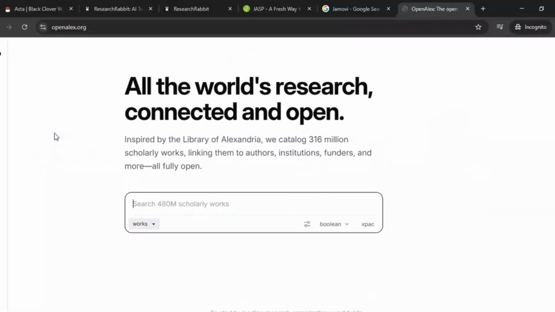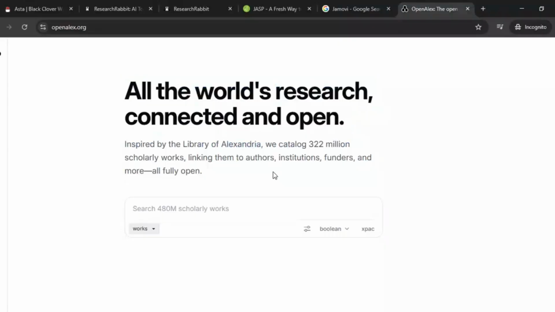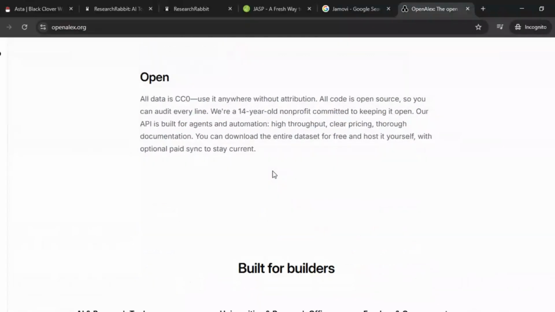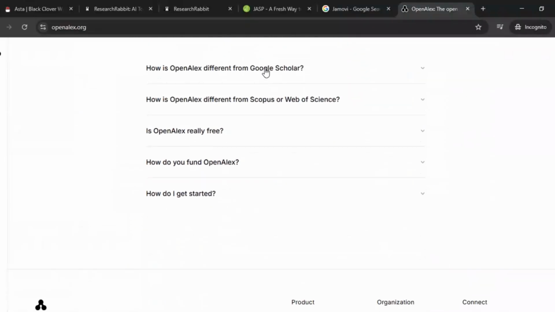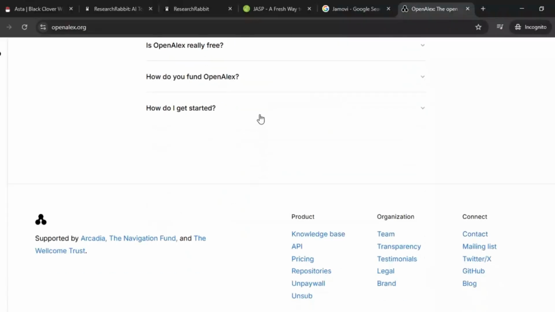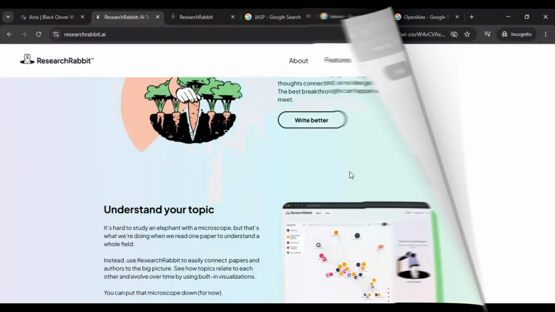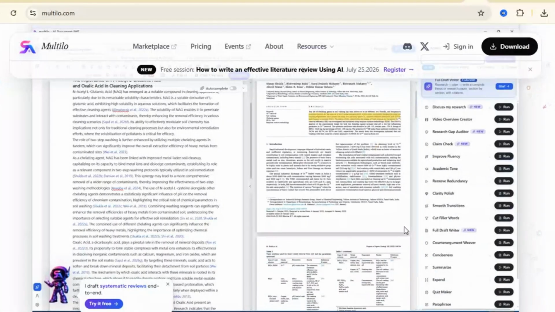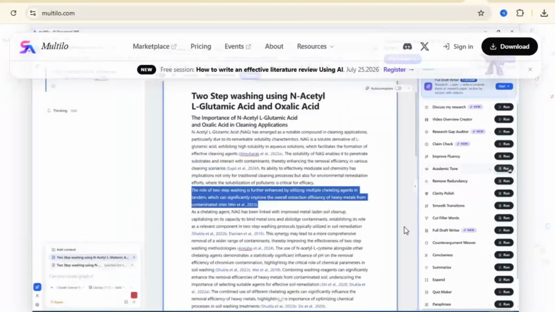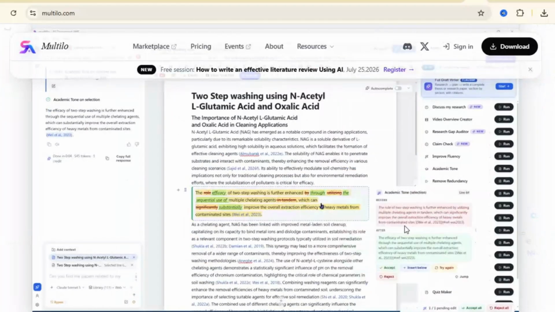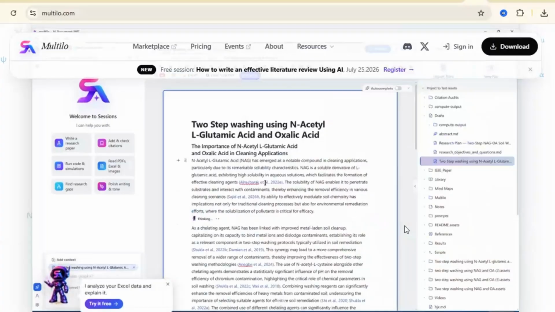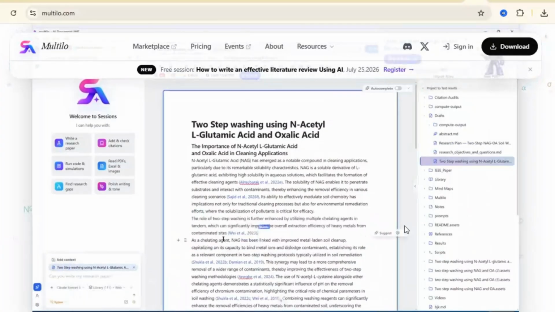Research isn't about having the most expensive software. It's about building the smartest workflow. My workflow usually looks like this. OpenAlex for discovering papers. VOSviewer for visualizing research. ResearchRabbit for finding connected studies. JASP or Jamovi for statistics. And Multilo to bring everything together, from organizing papers and previous work to using AI, managing assignments, and keeping my entire research project in one place.